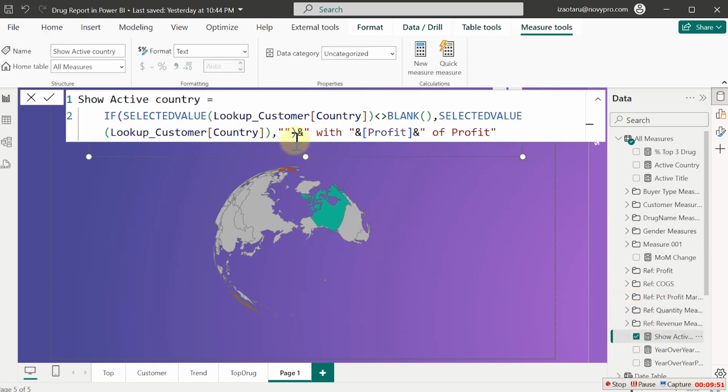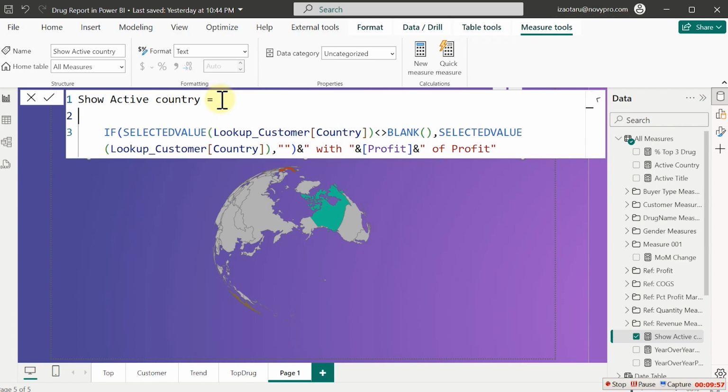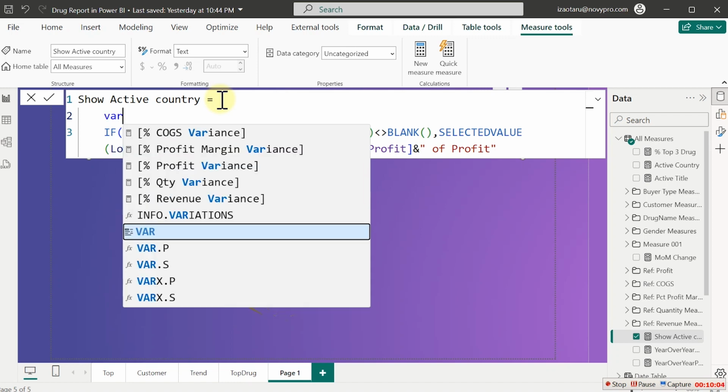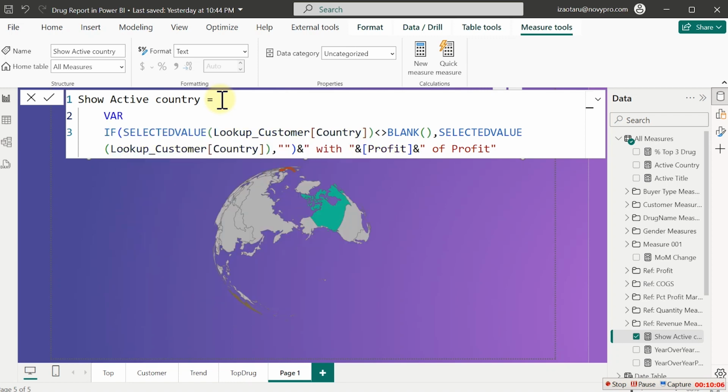So when we go back to it here, we are going to actually decide to save this. So let us do variable. That is the only way you can actually get this created. So variable now, underscore active country, so equals.